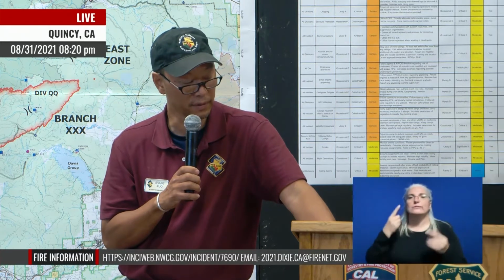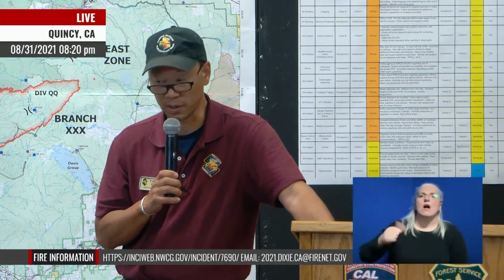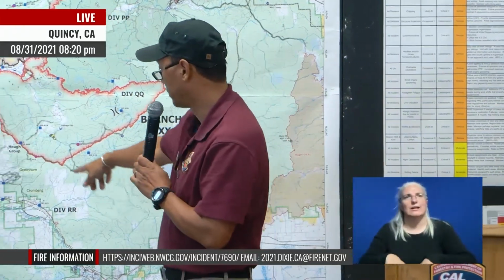but it is one of the tools in our toolbox. An associated question is, why do we fire from the valley floor up? So I wouldn't say we always do that. In fact, on the Grizzly Ridge, we burn from the ridge top down. But every now and then when we're working in an area where the hillside is way too steep that we cannot safely engage firefighters up on that steep slope, or it's too steep for mechanized equipment such as dozers, fire really is our only solution. So we secure a line, generally speaking, where the dozers can be at the toe of the slope or the valley bottom, and then we will put fire on the ground.